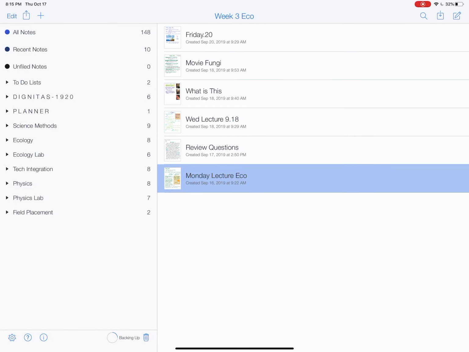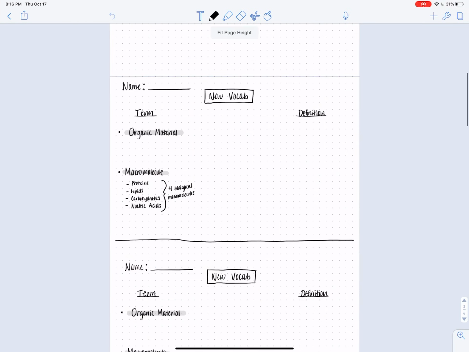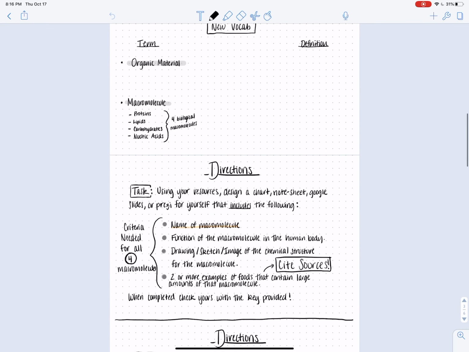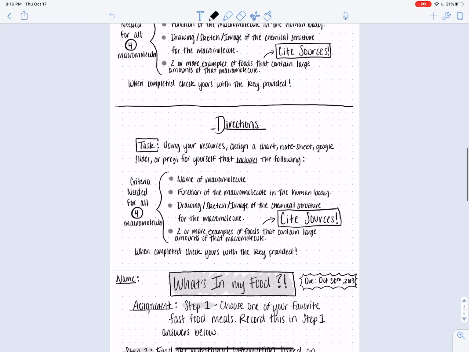A final part of it that I just want to talk about a little bit is the teaching aspect of Notability. So I've actually down here in my field placement folder created my entire lesson plan that I plan to teach in my field experience. So I just want to show you guys how I created this. So this is actually worksheets that I'm going to be handing out in class. I like the flexibility of everything on here. Some might say, well, wouldn't it be easier to just type this? And it could be. However, I can't just drag in anything that I want. I can't put bubbles around everything that I want. So I just like this a little bit better.